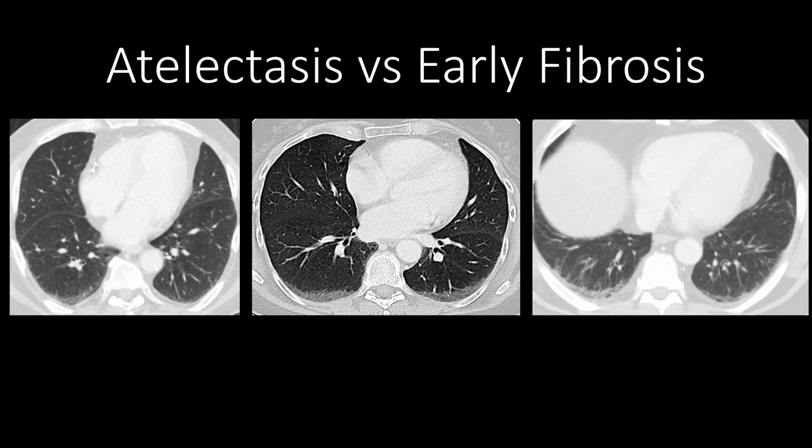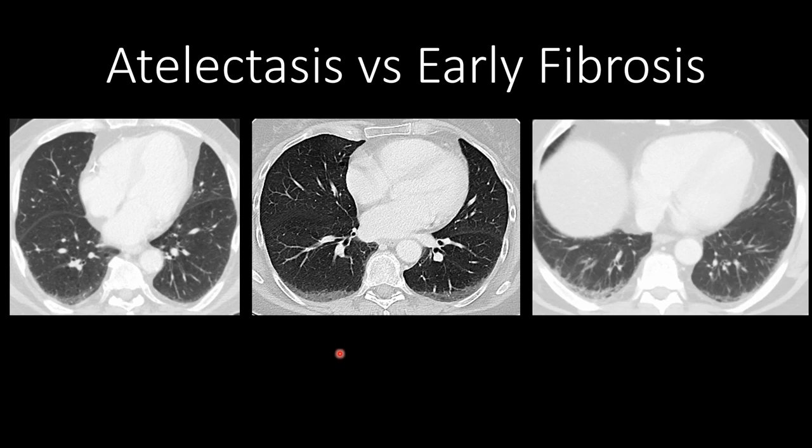Let's look at a few more cases. When we see this peripheral ground glass opacification in the dependent portion of the lung, we often provide a differential diagnosis of atelectasis or early fibrosis. And when we perform high-resolution chest CT to assess for fibrosis, we may put the patient in a prone position to shift what the dependent portion of the lung is to the anterior lung and see if this resolves. If it didn't resolve, it'd be fibrosis. If it does resolve, it's probably atelectasis.